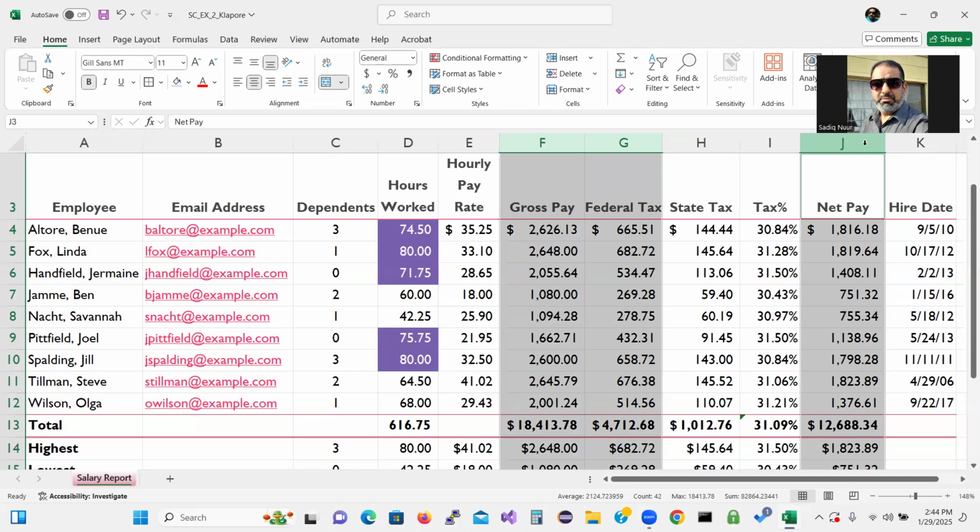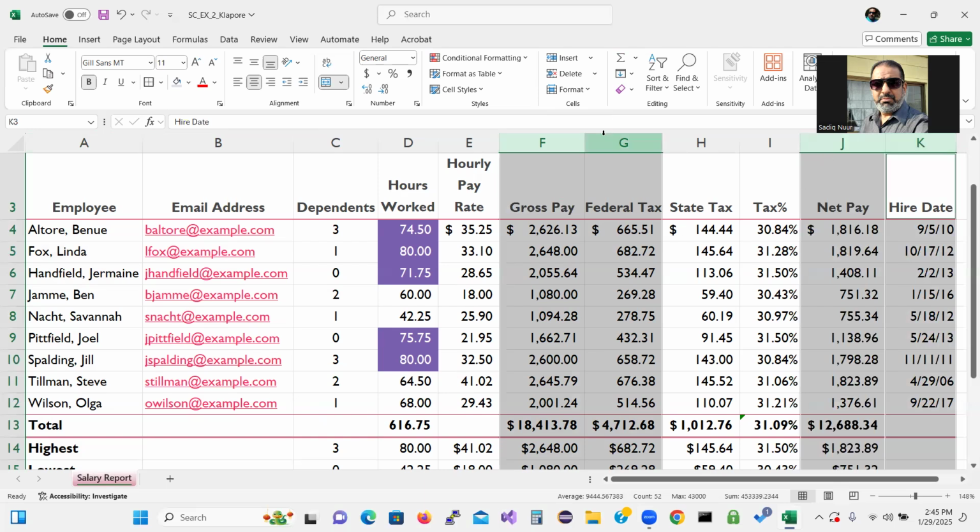So F, G, and then hold the control key, click or select J, and then you can also hold the control key and select K, right? Right now, what we want, you could change the cell width like this.